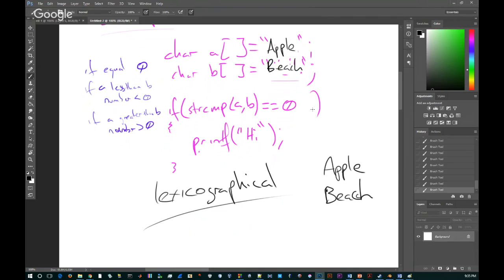Now you'll notice here also that I didn't store the result of string compare, so I could have done something like int w equals string compare A B and then use w here. But really, I don't care about storing this value if I just want to check if they're equal. So I just return the value and compare it with 0 straight away.